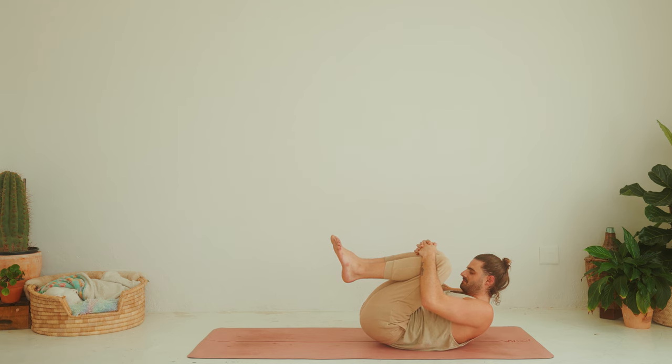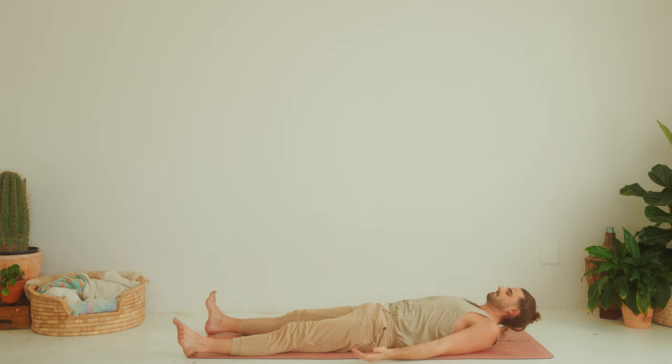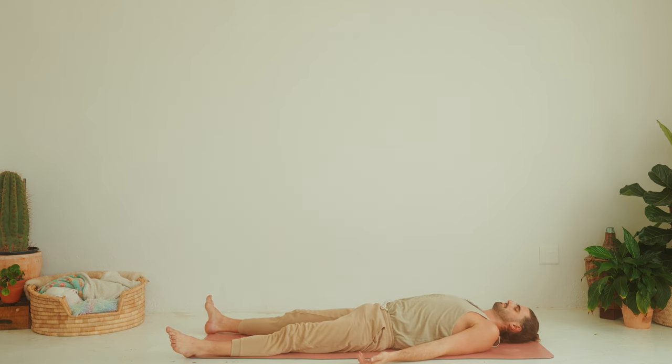Take a moment to reconnect with your body and your intention. With a long exhale, release into Shavasana. Well done. Take up as much space as you like, having your toes fall out, palms facing up. Nice deep breath in. Lift the belly up. Exhale, release and surrender to your mat.